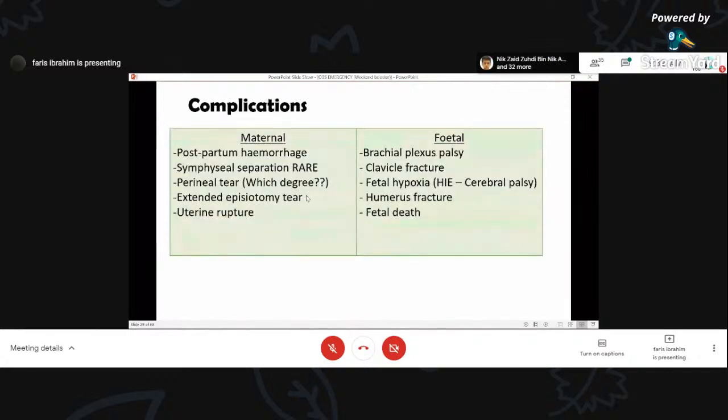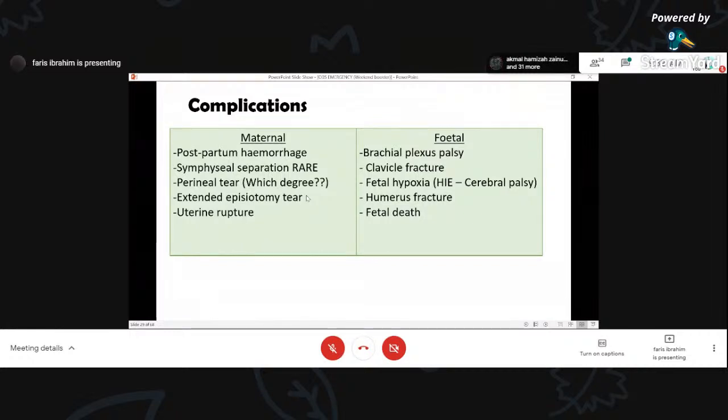Okay, now regarding the complications, so there are a few complications that you should know lah once we talk about shoulder dystocia. For maternal, postpartum hemorrhage because of the overdistension of the uterus, and then symphysis separations yang I cakap tadi, symphysis will be separated, but this is very rare. Then perineal tear. Okay, so talking about perineal tear, this is also a prerequisite for you lah. When I talk about perineal tear, I'm actually masukkan third degree and fourth degree perineal tear lah. So third degree and fourth degree is the one that will cause incontinence, fecal incontinence, because the tear perineum tu sampai kepada dia punya internal sphincters yang anal internal sphincters. So the patient will ended up with fecal incontinency.